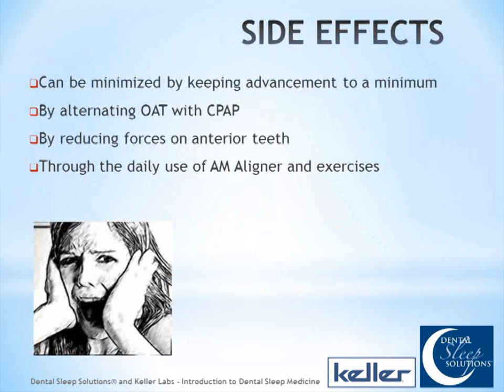I just want to re-emphasize that our goal is not to get the chin hitting the ceiling at night. It's just to move them forward enough to treat them. We don't have to go too far. So remember, keep that in mind, and we'll get into a little bit more of that later about how we know when we're there. But you can also alternate with CPAP. I believe that after doing this for 10 years, the patients I have who manage this disease the best alternate with CPAP. And I know, Guy, you wear a device too, and you've told me before that sometimes you just take a night off every now and then too.